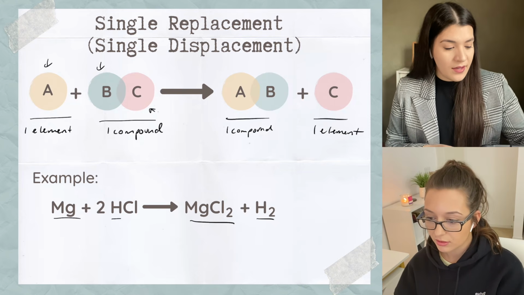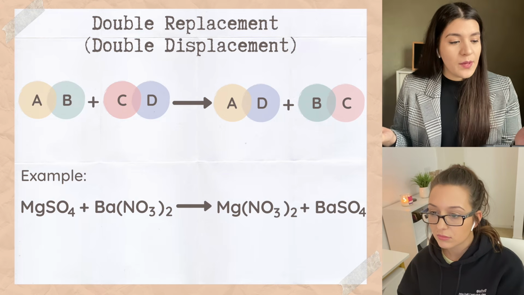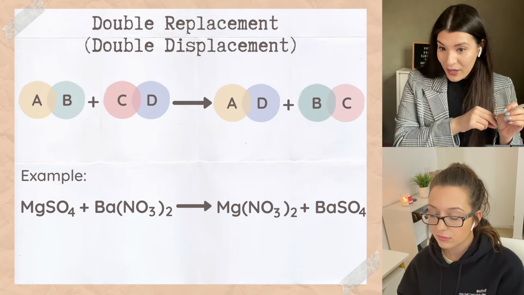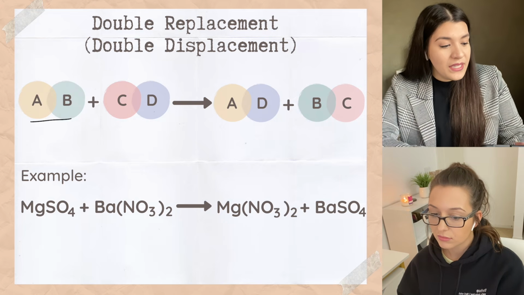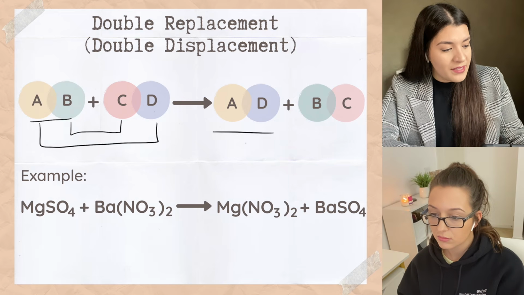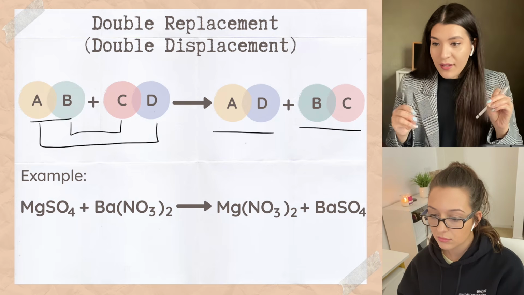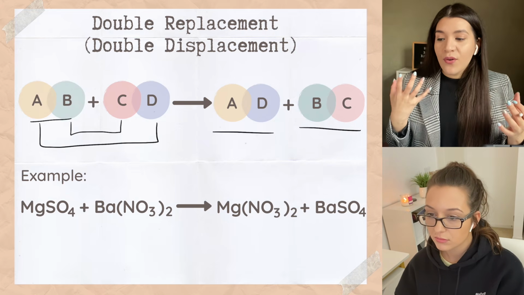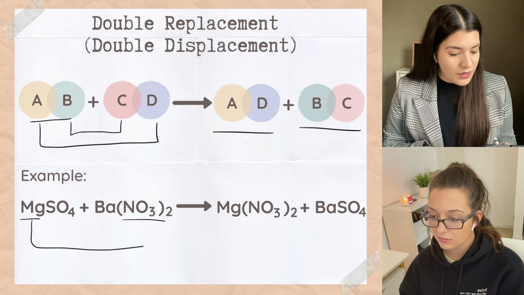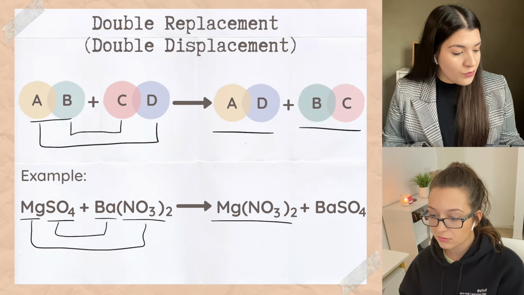We'll practice that today. Next one is double replacement or double displacement. And this is really similar to the last one, except now we're basically having a bunch of compounds, and then we're swapping them to form 2 new compounds. So in this case, I see this is A and B. Now the A will combine with D, and then B and C combine to form the next product or compound. So it's kind of like everything is switching around. That's why it's replacement, right? We're replacing those elements to then form new compounds, which we'll see here, like magnesium and nitrate are going to combine to form our first product, and then barium and sulfate will combine to form our second product.